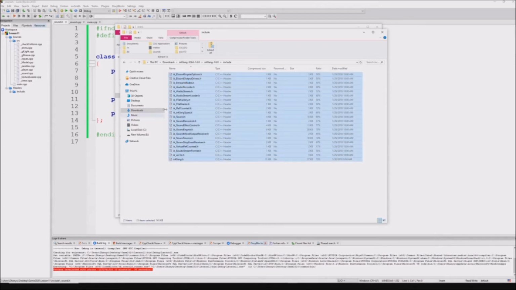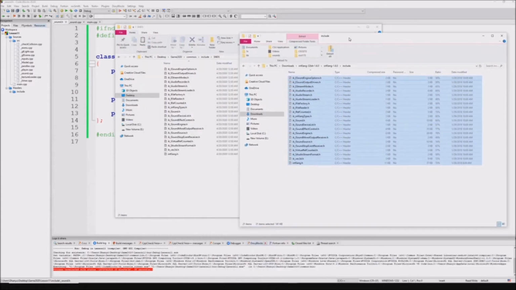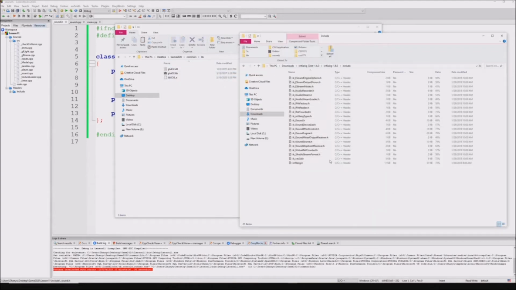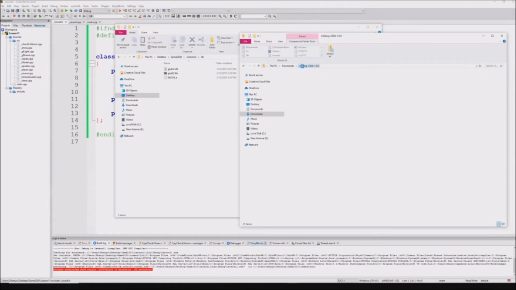Maybe you don't need all, but just for the safe side, I copy that and I put it in my main common file and the includes. I just create a folder, and then I put all the H files there, but I need only one out of these. Maybe others will be helpful. And of course I had to go and add a library into this lib, common lib. So I need one library there.